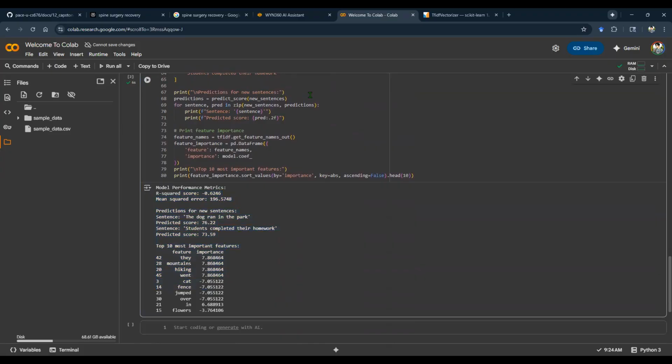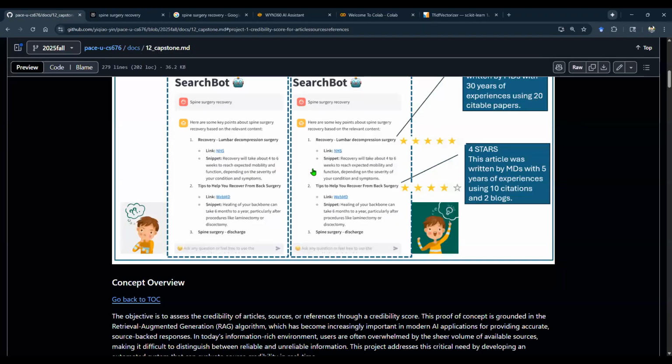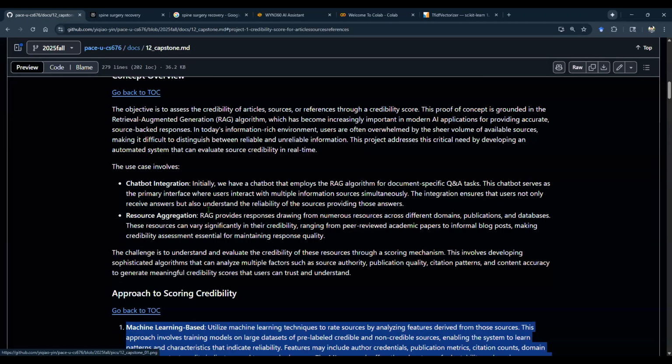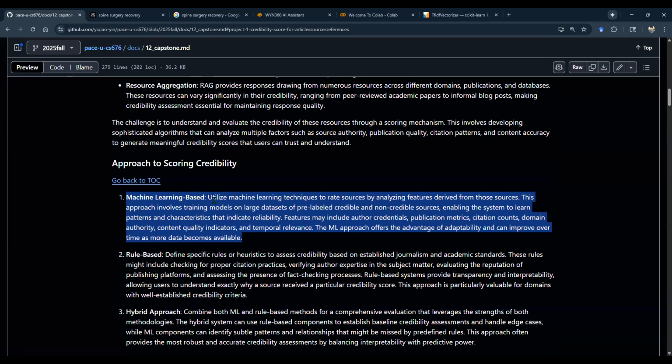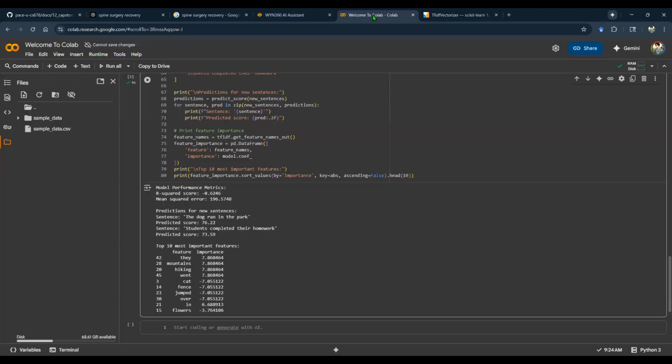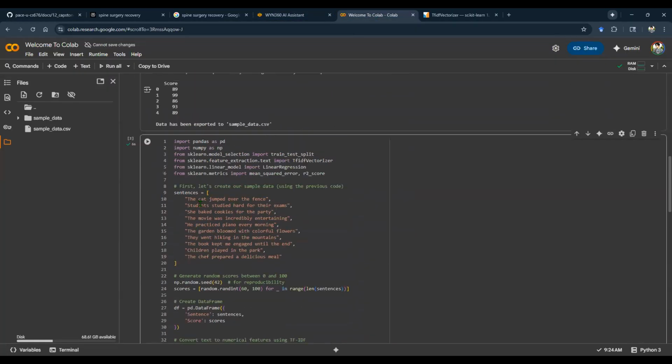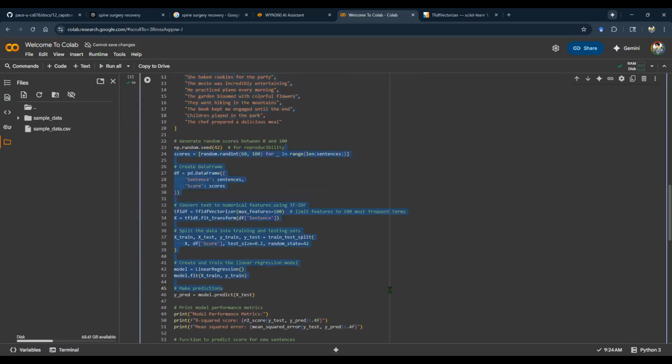Cool. Okay, so that's the hint for the first approach. So what we just talked about is the first approach, the machine learning based approach. Machine learning, once again, you're a data scientist, you're doing machine learning on this data set. If you don't have a data set, hack it, right? So that you can at least get something started, right? If someone comes here and says, well, this data set is wrong, that's fine, right? They can give you the right data and you can start a model and it's going to be the same code, right? So you are not wasting time by going through the strategy, right?